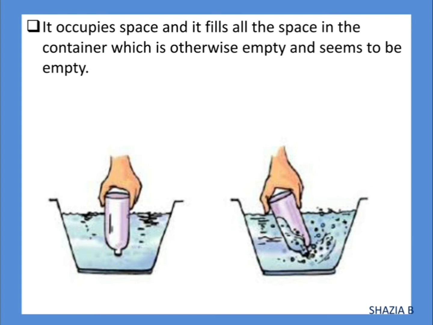Now, what we do is take a beaker and fill it with water — half of the beaker is filled with water. Put the empty bottle upside down in this beaker, as shown in the figure. That is, the mouth of the bottle is dipped inside the water. What should happen? Since you have said that the bottle is empty, when I put this bottle in this way, the water should actually enter into the bottle. The water should come inside the bottle because the bottle is empty. Surprisingly, what happens is that not a single drop of water enters the bottle.